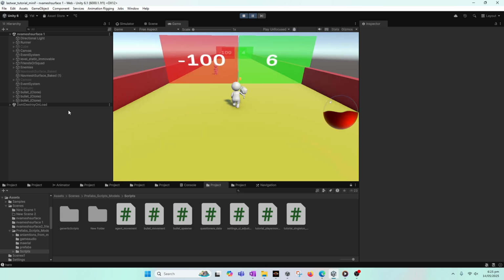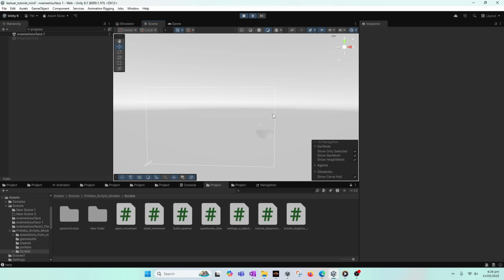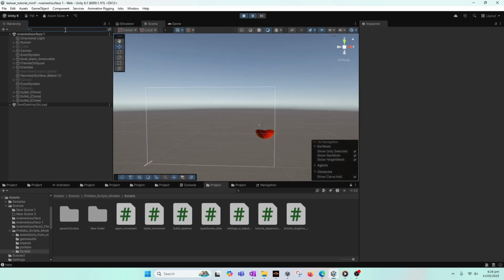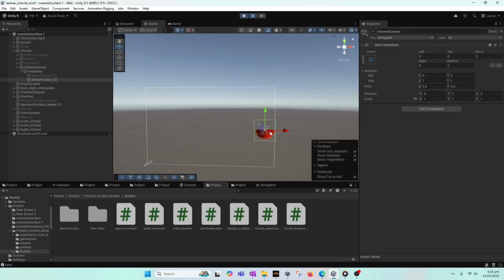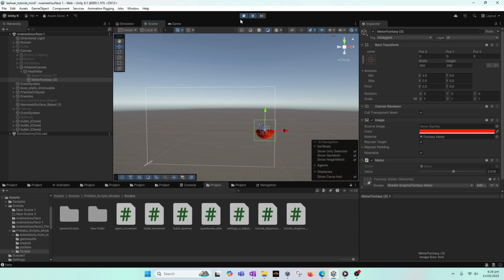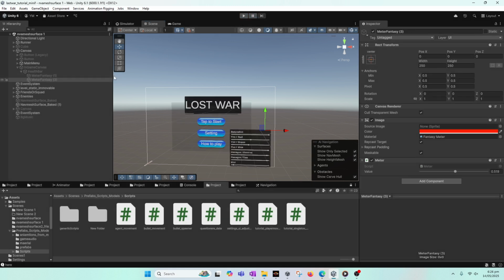This is how it shows up, and our job will be to, if I click this meter fantasy, and here we will add a text. So I will pause the game now, and here I will add a text.